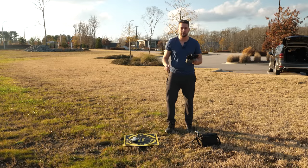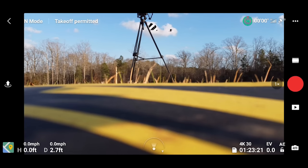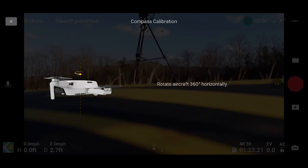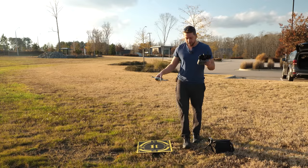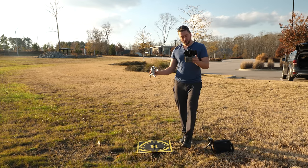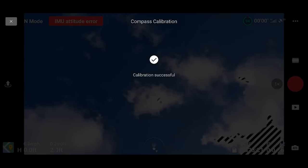The only thing is we want to make sure that compass is indeed calibrated. It wasn't before — no surprise because we were around a bunch of metal stuff — but even out here, let's go ahead and do it. On the upper right of the menu, hit those three little dots, bring up the safety menu, scroll down to compass calibration. It says compass is normal, but we're going to calibrate just in case. Hit calibrate and start — it says rotate aircraft 360 degrees horizontally. Walk around so your body orbits the drone. Once you make a full rotation, point it upward and rotate vertically. Calibration successful.